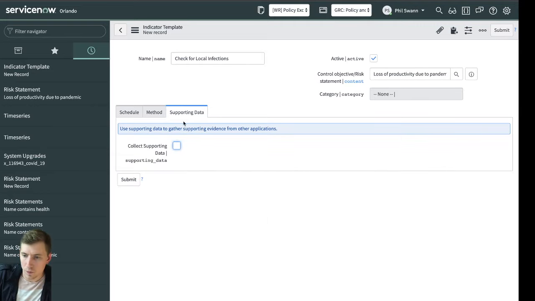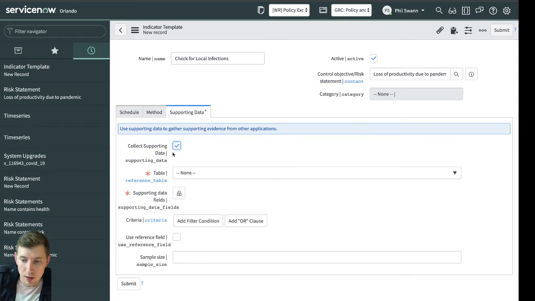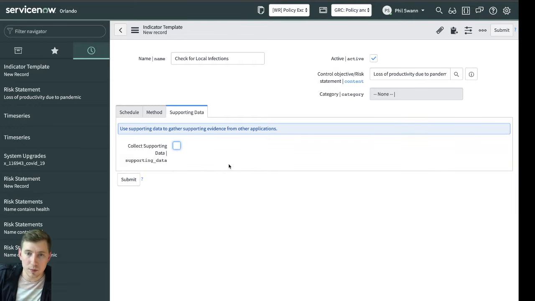Maybe in the fire extinguisher case, you might go and get your supporting data and select all the CIs of type fire extinguisher in the location. Reference field is the location, etc. So you could get some data, but maybe that's not going to tell you that it's in place, that no one's hanging their coat up on your fire extinguisher, and it's not been tampered with. It's not being used to prop open a fire door, etc. So supporting data in this case is actually able to kind of embellish the task.